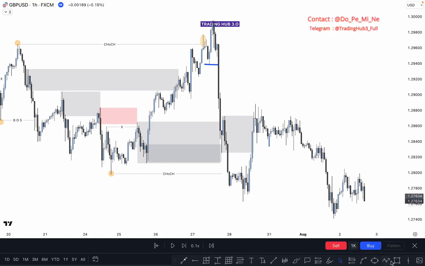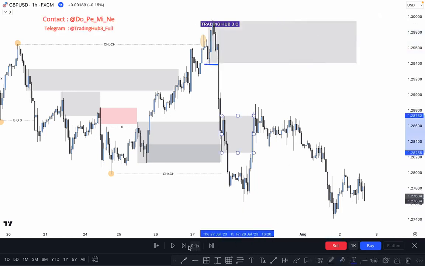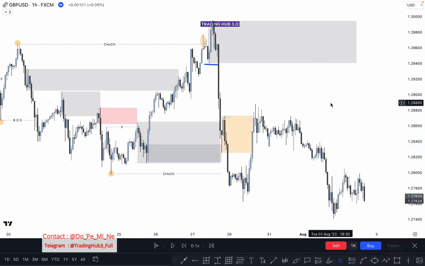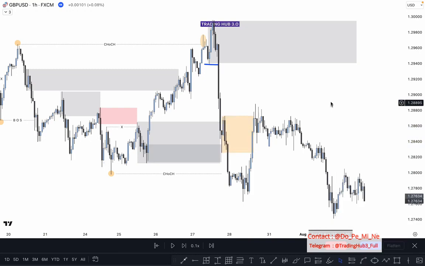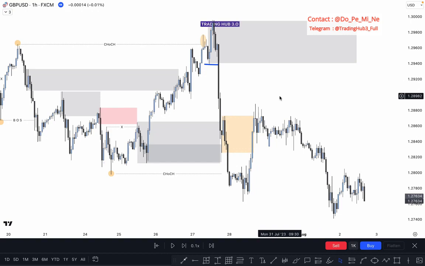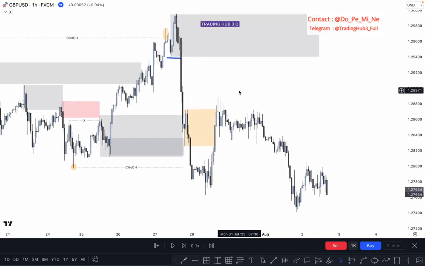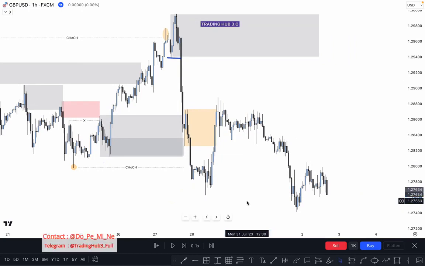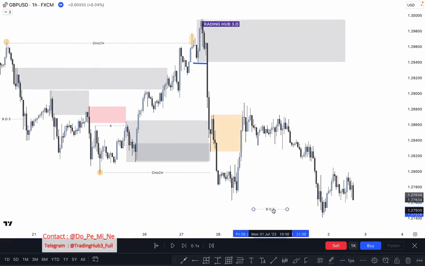And where is our extreme? This one right here. So we have probably two unmitigated order flows where we can take risk for the entry for the sell. First one is a decisional and extreme is here, right? Tap here and you have to wait for it in a lower time frame, in a 5 minute time frame, then we can sell.